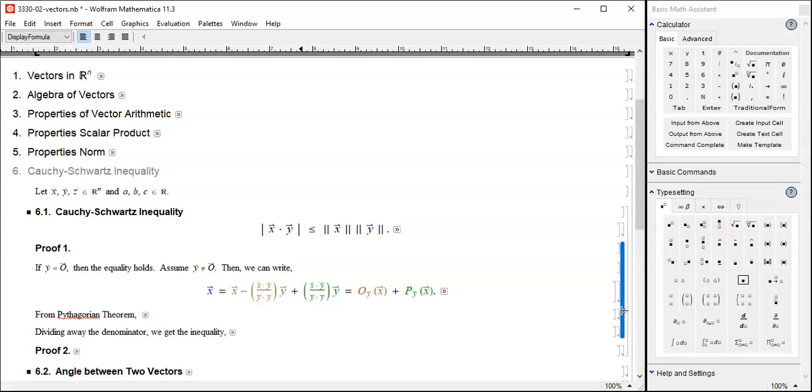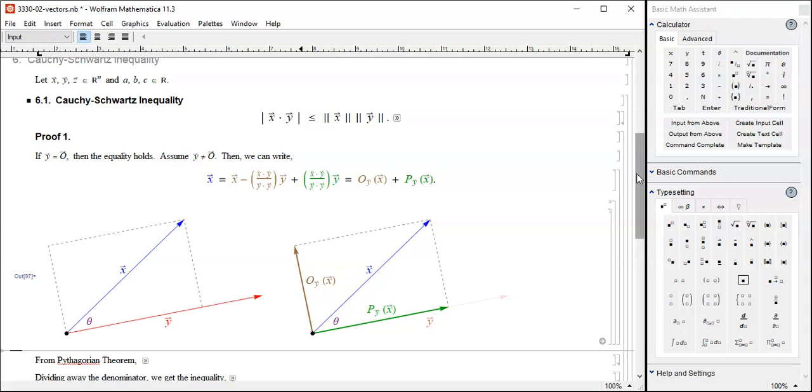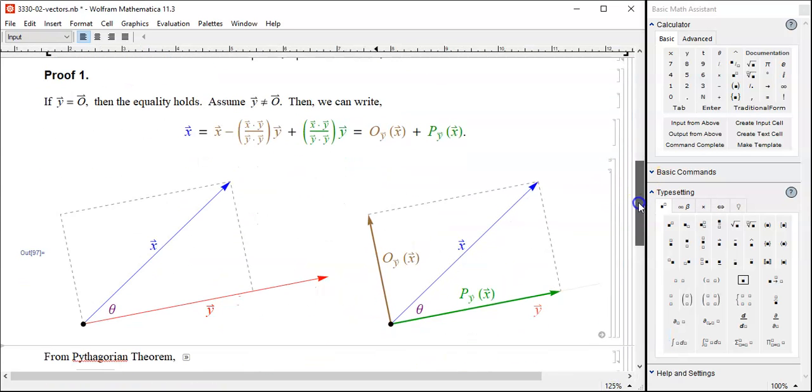This is the proof that our textbook author uses. Let's begin with the orthogonal component. This is vector x, that's vector y. And then we're going to decompose the blue vector x into the parallel and orthogonal component. Using the parallel component formula, you're going to get x dot y over y dot y times y. That's this green. And this one, the orthogonal component, is just x minus that. Diagonal minus this, so that we get the vertical, perpendicular component. So this is the orthogonal component, and that's the parallel component.